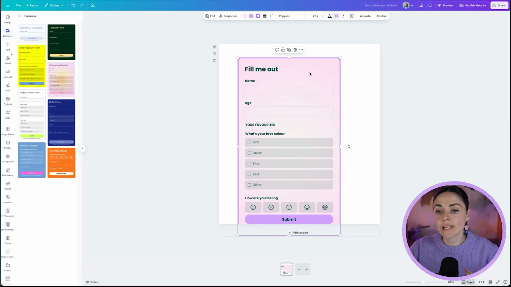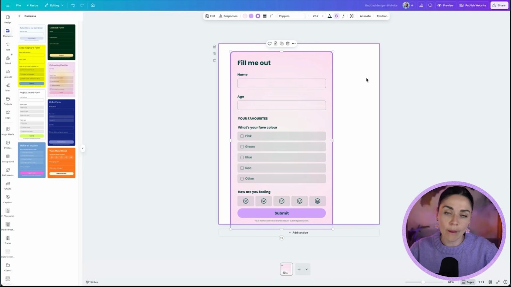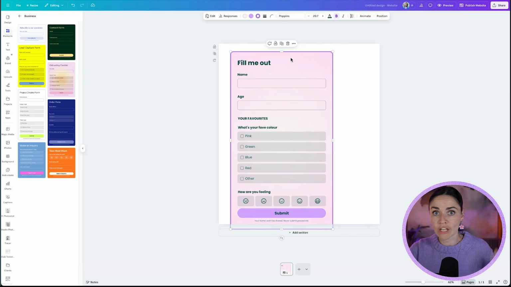What I'm going to suggest at this point is filling in this form to be the entire size of our website. Now, this is not relevant if you are embedding a form into your own Canva website. If you've made your website on Canva, just display this form and put it wherever you want to on there, and you're pretty much done. I still need to get to talking about responses, so I'll do that after this.